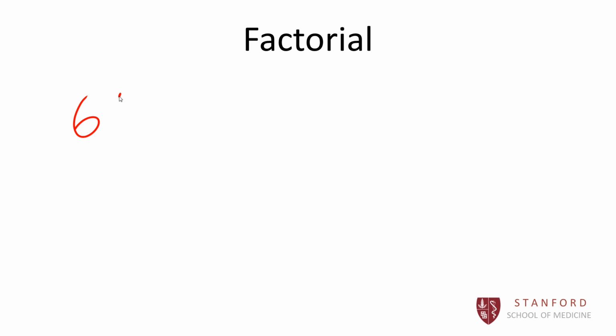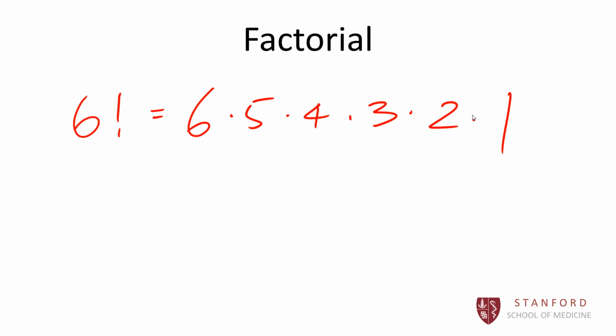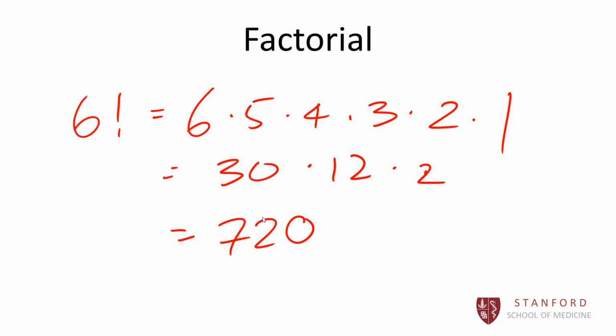Let's go over another example. What's 6 factorial? So we're going to be multiplying all the numbers between 6 and 1. That means 6 factorial is going to equal 6 times 5 times 4 times 3 times 2 times 1. And we're going to do a little bit of math here and figure out that 6 factorial is equal to 720. Again, the big takeaway here being that 6 factorial is simply a number. You can think of it as another way of writing 720.